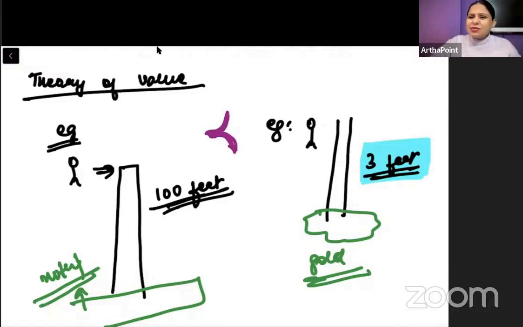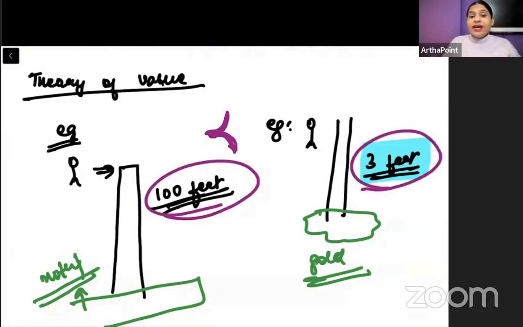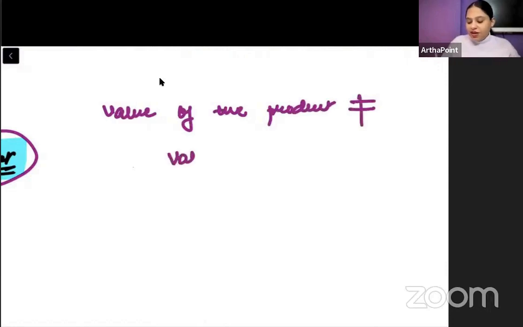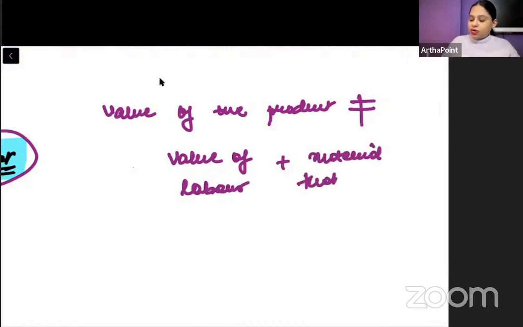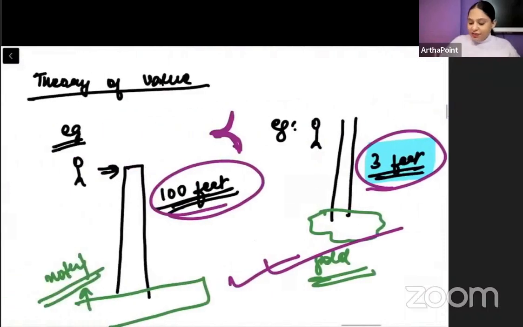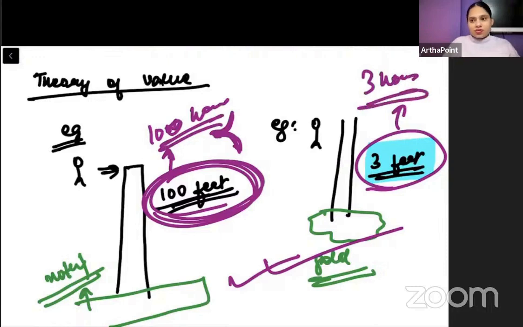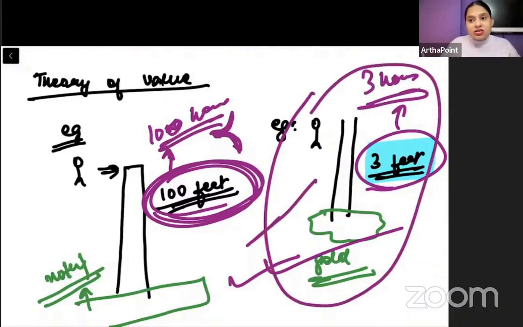The second laborer, definitely. Does it matter how much hard work he has put in? No. It also matters what is the importance of the product that you are getting. वही है theory of value. So theory of value says, a very important thing given by them, that the value of the product is not equal to the value of labor and material that goes into it. Here I have given 100 hours to build this. Here I have given only 3 hours to dig this. But this is more valuable because this is more important.